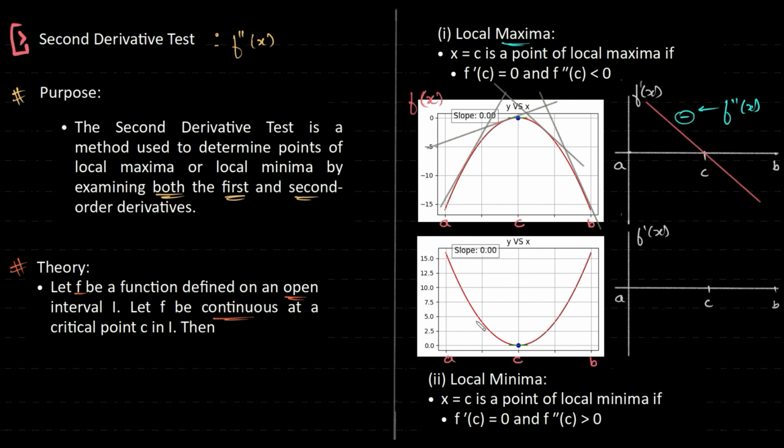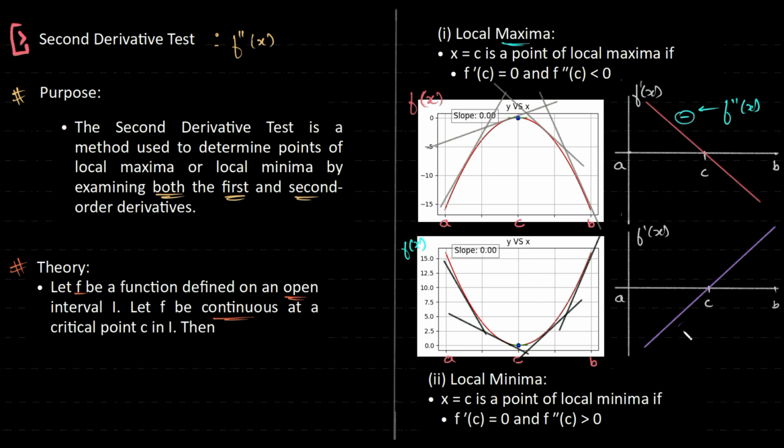Again, this graph is f of x, and this graph is f prime of x. And I look into this graph. So this is negative, this is negative, this is positive, and this is more positive. So we can tell that the negativity keeps on reducing and it becomes positive. So for this particular graph, we will have f prime of x looking like this. And the slope of this line itself is positive.